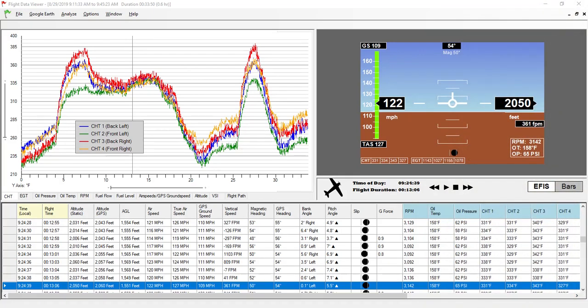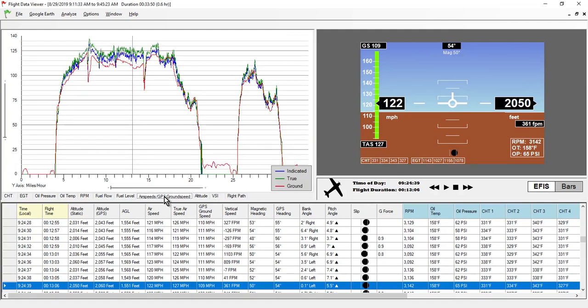Here we see the test flight already loaded into the Flight Data Viewer. See the link in the comments below to view an introductory video showing how to extract the flight from your MGL device. First, we need to select the range of data that includes our flight's takeoff. The easiest and best way to select the start of the range is to view the airspeed and ground speed graph.